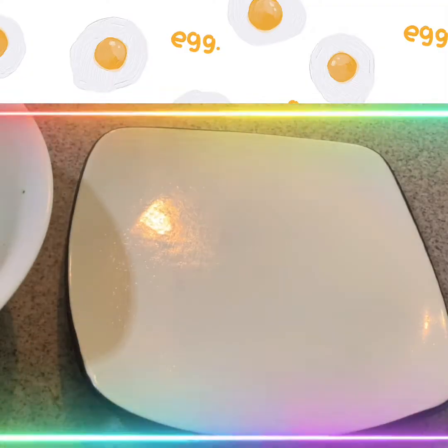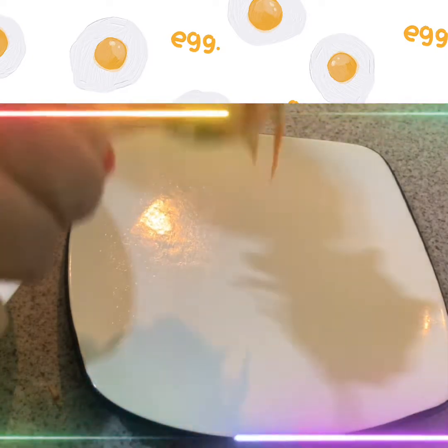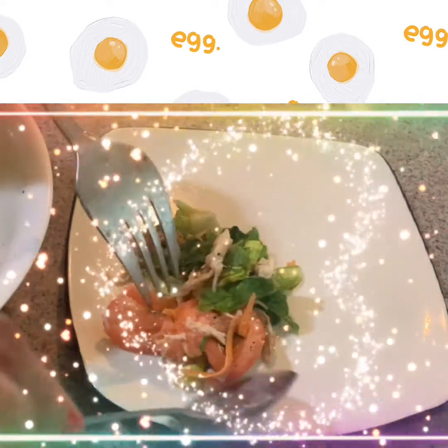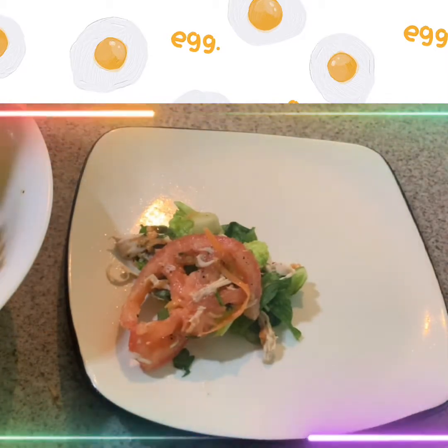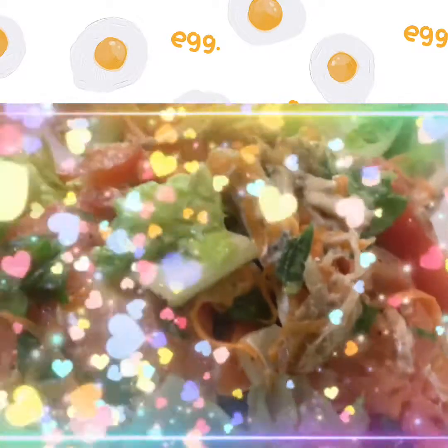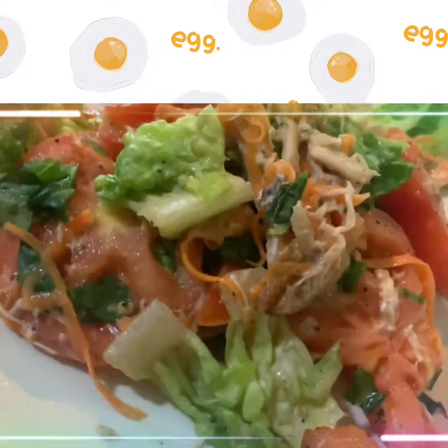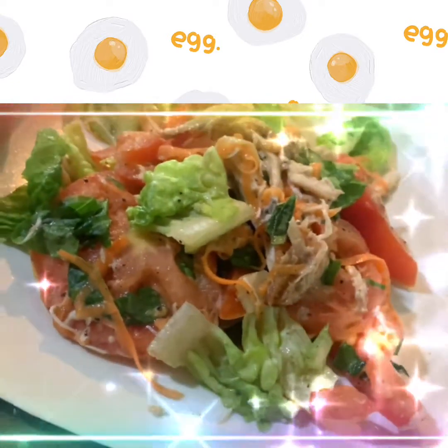Let's try it. Kain tayo guys. Diba? Ang laki ng tomato ko, oh. Kasi yun na. Adik tayo sa kamatis. Ayan. Okay. Thank you, guys! Bye-bye! Have a good night, everyone!